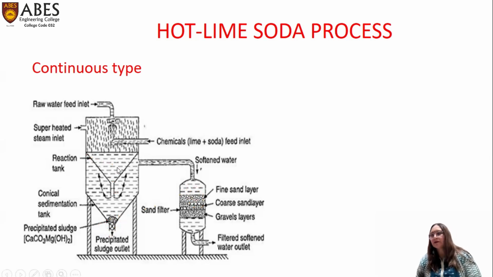Reaction tank means reaction will take place, hard water and chemicals both are mixed in the presence of heat. Precipitation will take place and after this water is passed through the sedimentation tank to slow down the speed of water, slowly filtration, and then finally we will get the soft water. That is the continuous hot lime soda process.